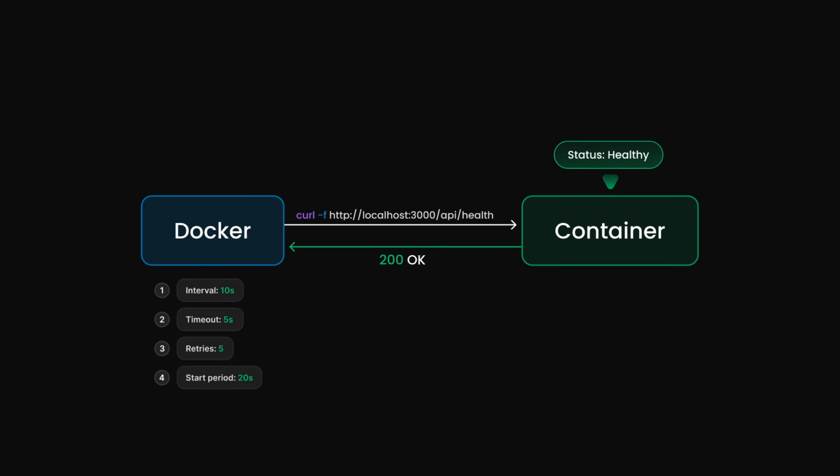Final one is start period. Some applications need a bit more time to start up. So if the application is not ready to handle requests and we know that it will need a bit more time to start up, then we can delay the initial health check by setting a start period. So Docker won't check the health of the container until the start period is over. This is really helpful if you have an application or database which needs a bit more time to start up and start responding to health check requests.